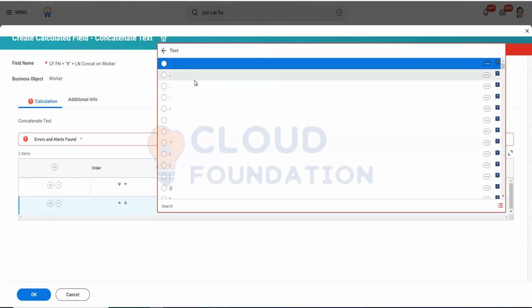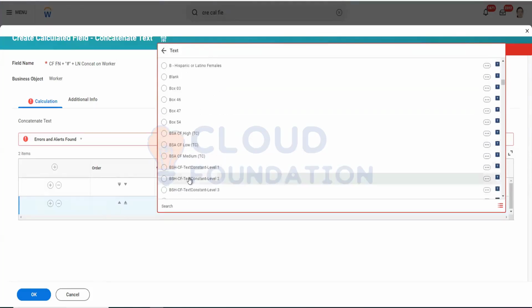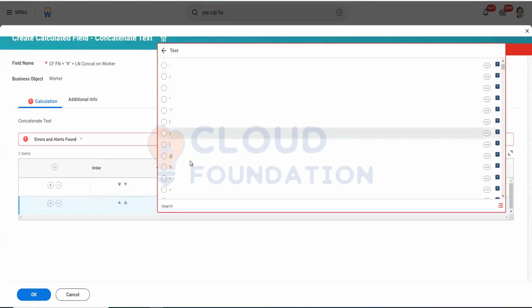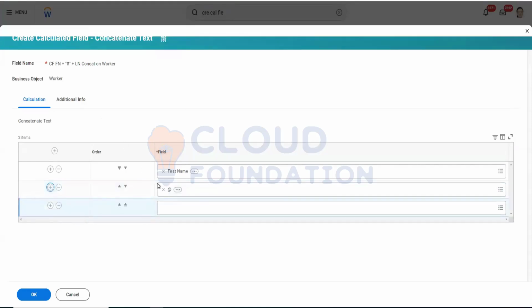So let's say I'm not creating any, I'm just using one which is already available. There is another special character, at the rate of. So I'm just using at the rate of, just to show you guys. If hash is not available, then you need to create a calculated field. And let's say you have already started creating this calculated field and you realize hash is not available.